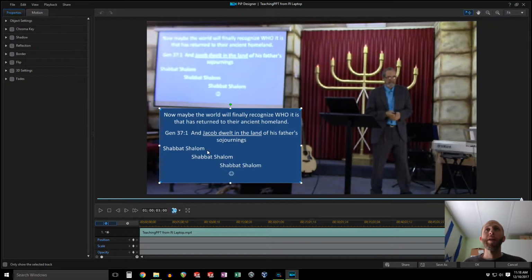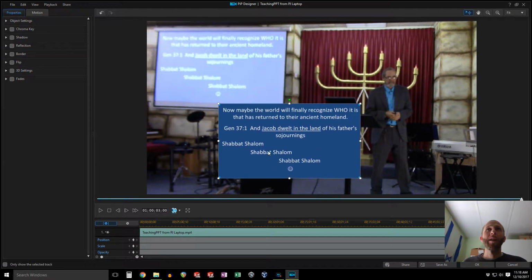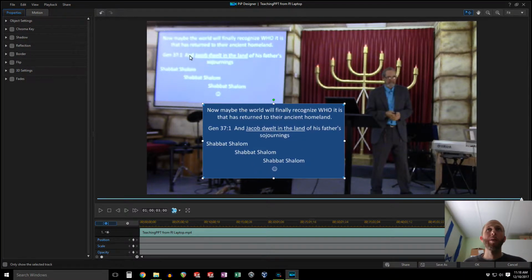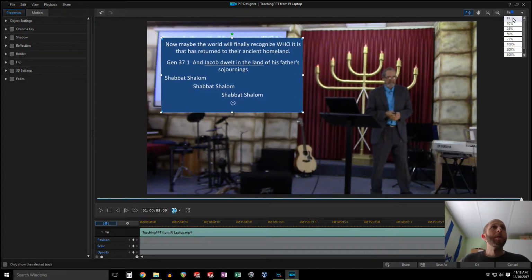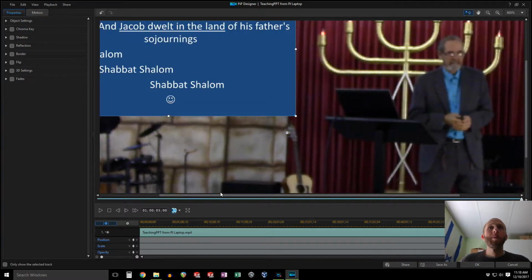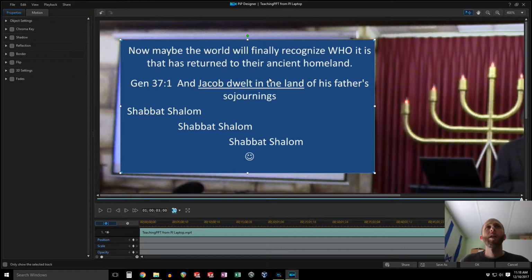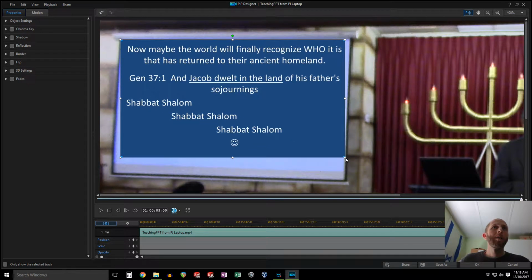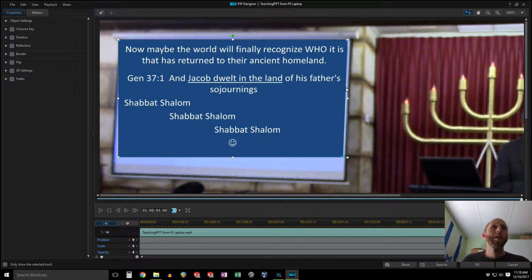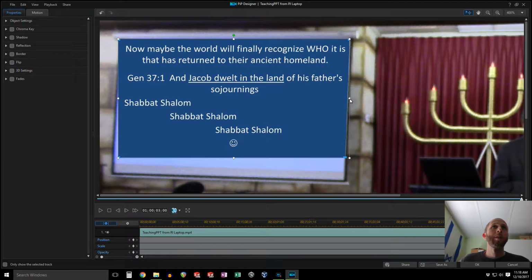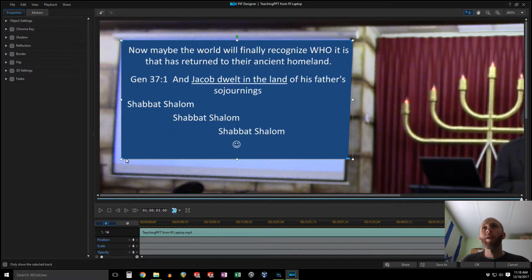use the PIP designer to overlay the high quality PowerPoint onto the projector screen where that was. So I'm going to zoom into 400% so it's easier for me to see what I'm doing. And I'm going to just shape this. There's a little blue dot here. I'm just going to shape that to fit. So I'm going to skew this video image is basically what I'm doing so that it will match the PowerPoint. So we'll have a perspective that seems reasonable.